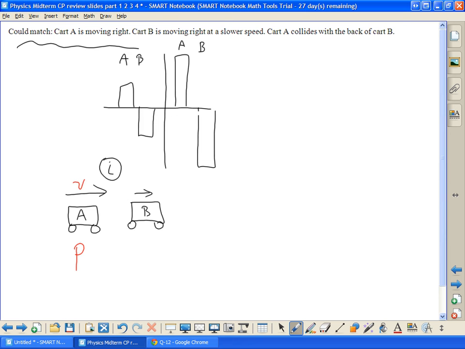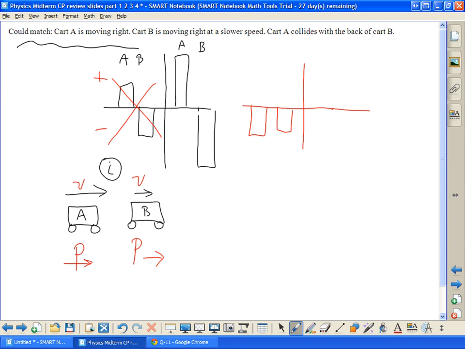If the direction of the velocity is right for both of these, the direction of the momentum is going to be in this direction as well. So you can immediately eliminate this chart because the initial state does not match. This shows one momentum in the positive direction, one in the negative direction. They have to be the same. A chart that had an initial state like that could match. Or wait, could it?